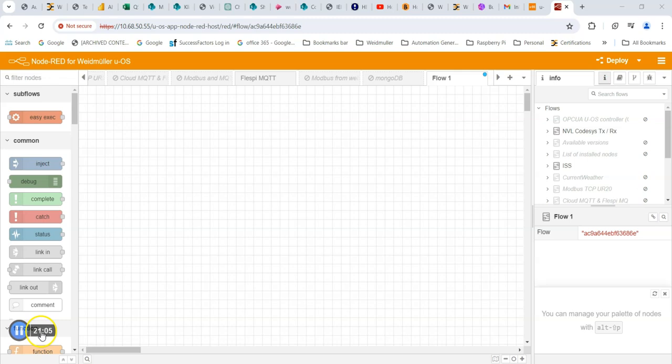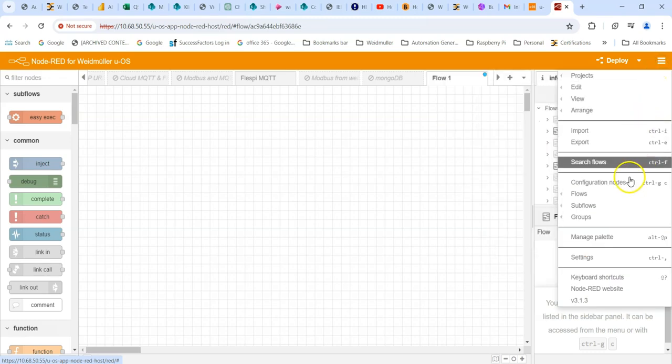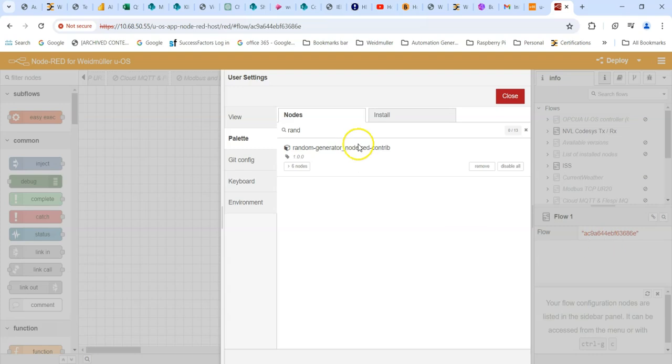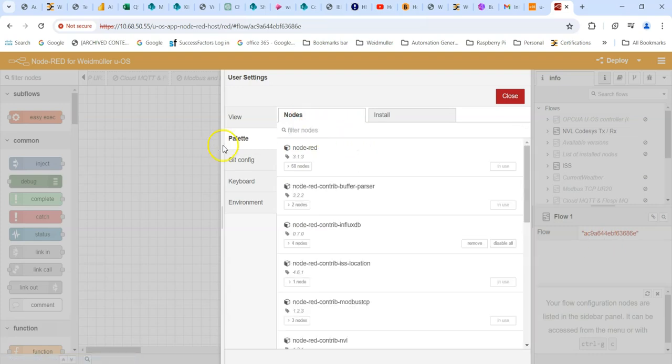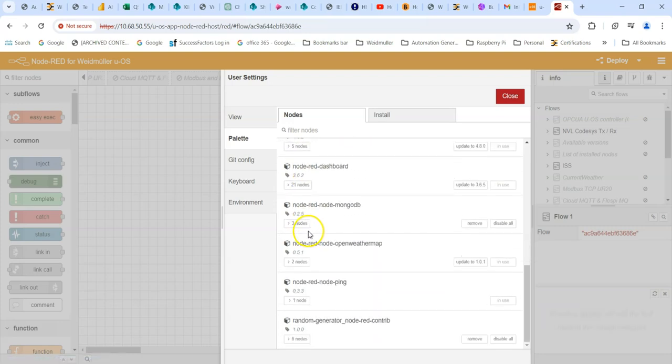And I'm going to create a new flow. I'm making use of two nodes within the Node Red project to send data to the Influx database. So I'll just show you what they are. I'm not going to go through the process of installing them, that should be fairly straightforward. Go into Manage Palette, go to nodes I have. That's all my nodes, and these are the nodes I had to install. So you want to make a note of these: node-red-contrib-influxdb. So you have four nodes there within that package, and then also this one here, node-red-contrib-random-generator. So using that, I can generate random numbers to send to a database because I've got no IO. So it's a nice simple way of generating some data and sending it to the database.